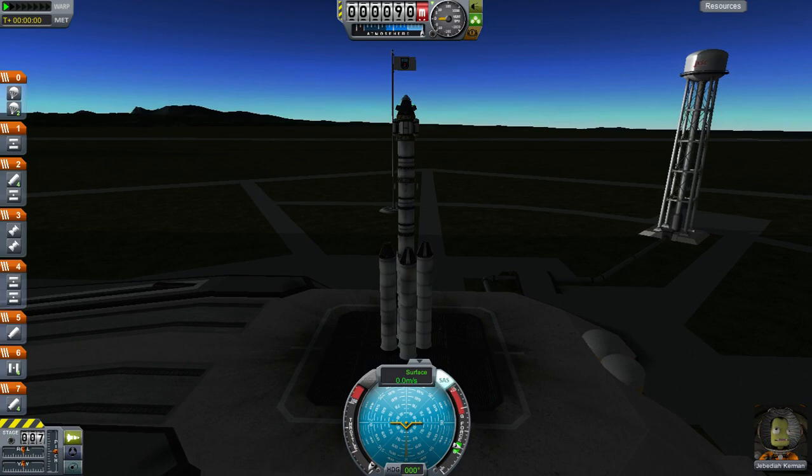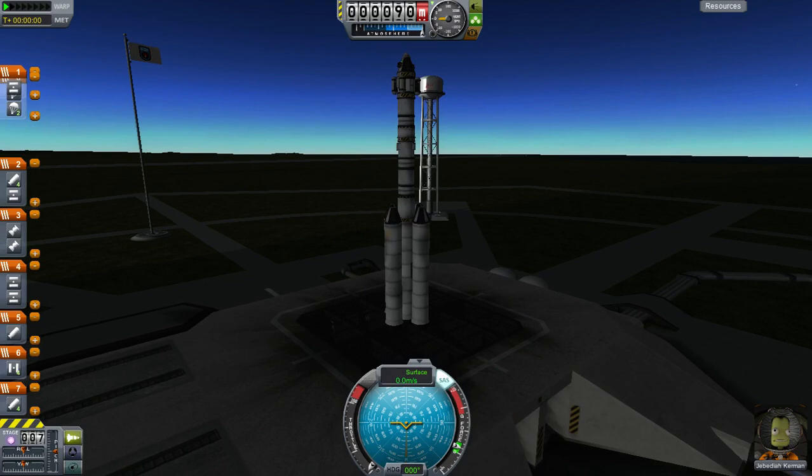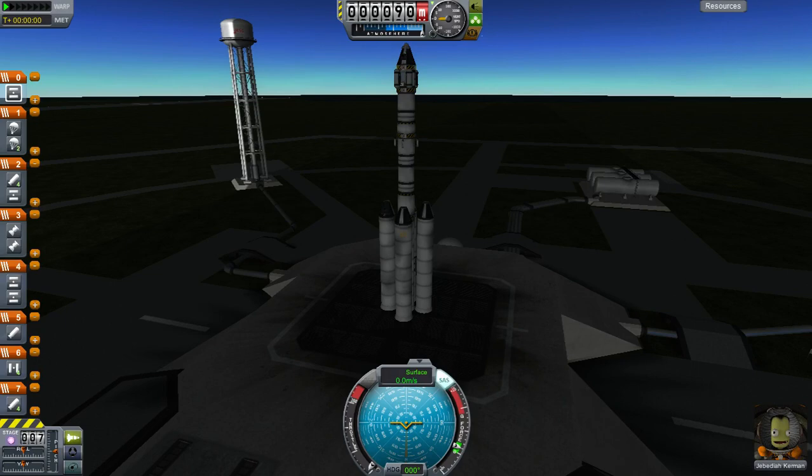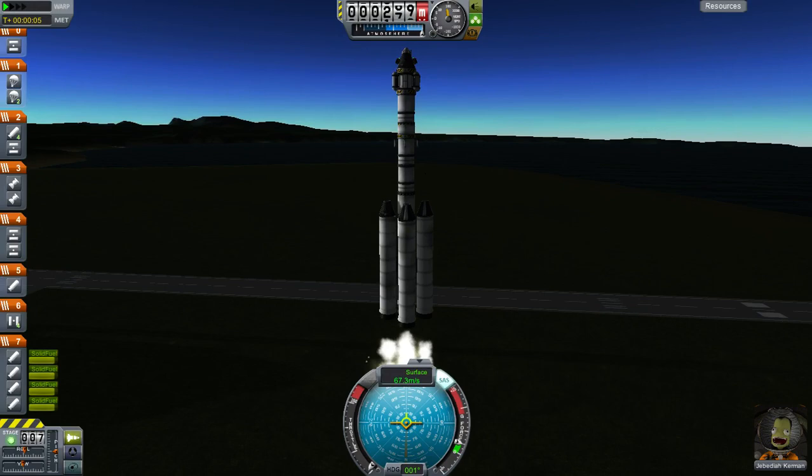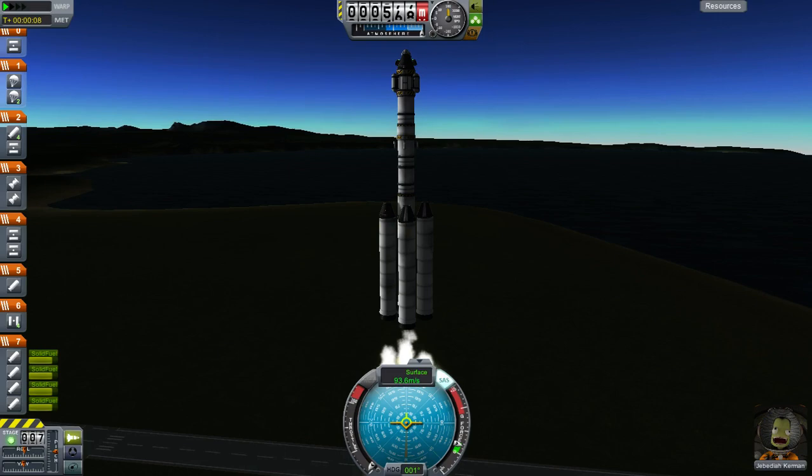And we actually need to bring this guy down a bit, so there we go. We'll just launch. And we should have enough in the way of fuel to get us up to where we need to.